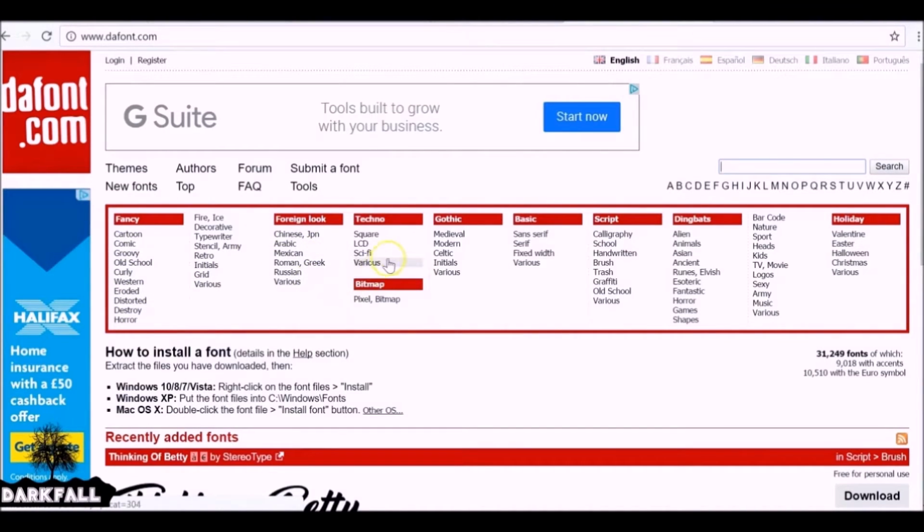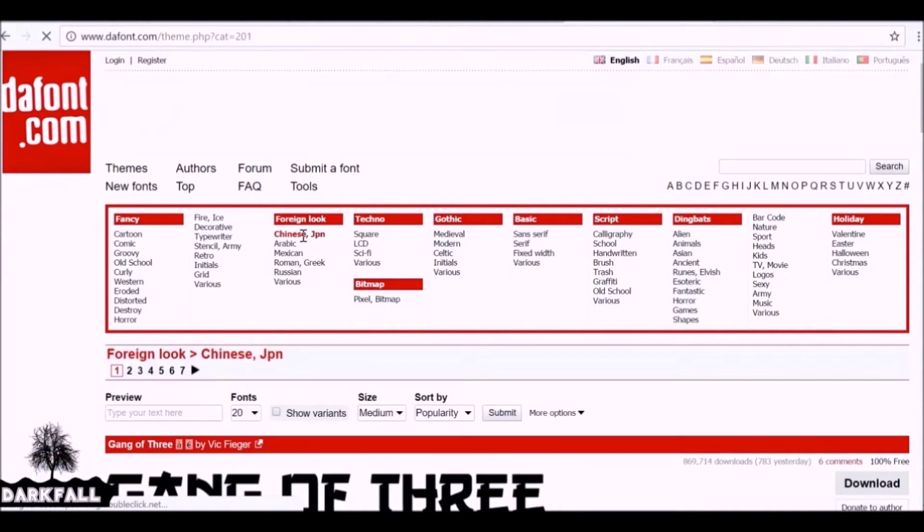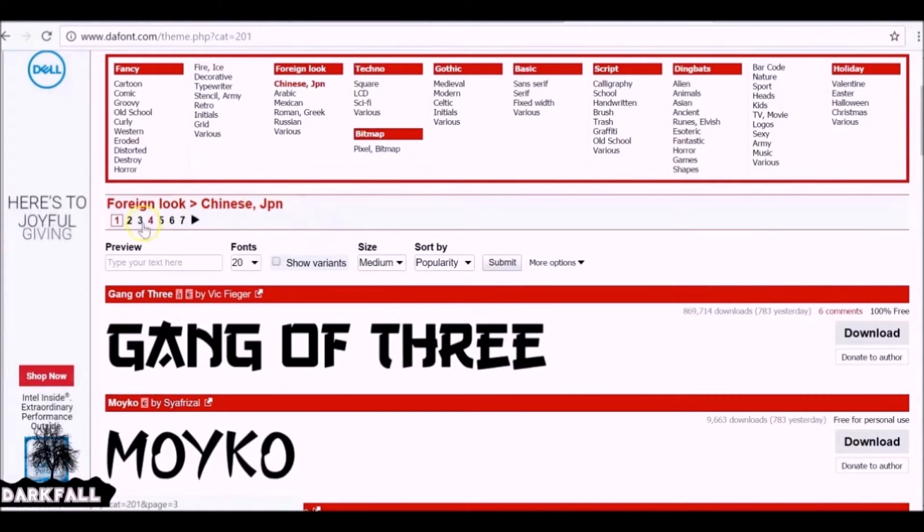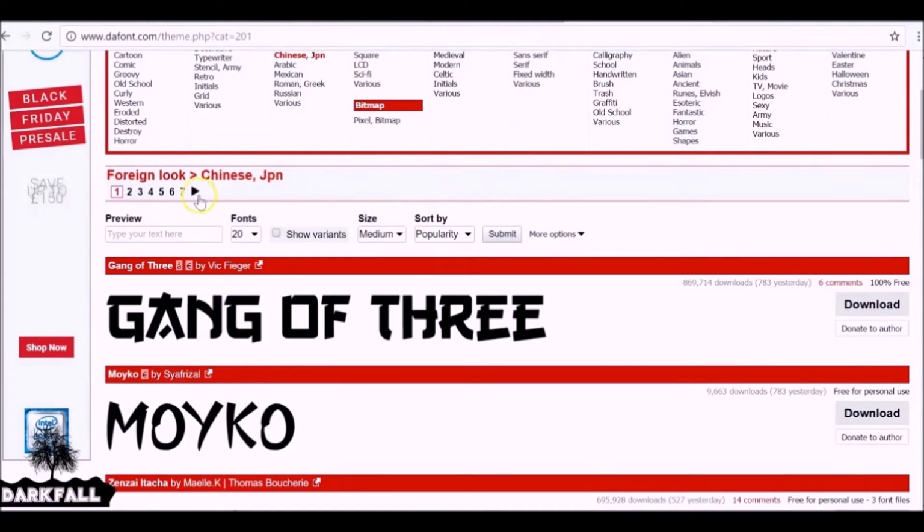There's loads of different types. So let's say we've got something in mind. Let's say we've got an Asian inspired tutorial in mind, so we want to use a Chinese / Japanese style writing. Before we go down and choose a font that we like, we want to change a few settings here. So let's just type in a preview text.